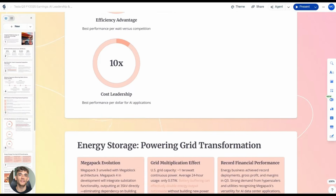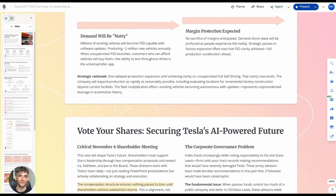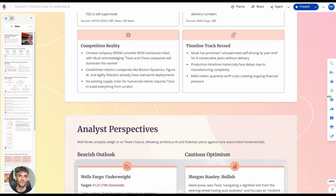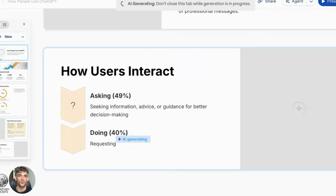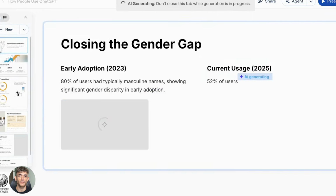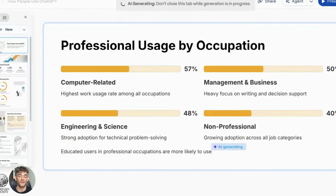This is huge for agencies and businesses. You can create content at scale, and it always looks consistent. Your clients will think you have a whole design team, but it's just you and the agent. And if you want to change something on the fly, just ask. Make this more casual and it adjusts the language, make this more formal, and it tightens up the tone. It's like having a copywriter and designer in one tool.